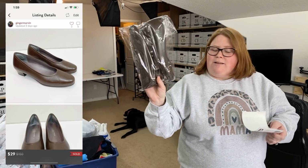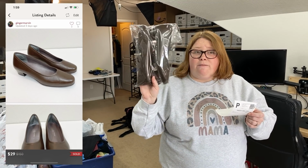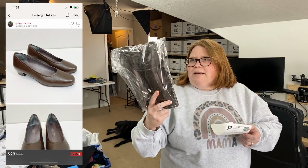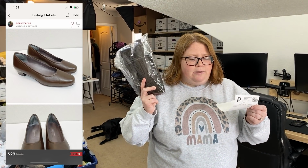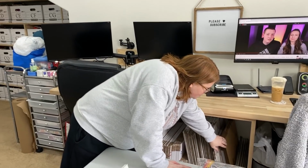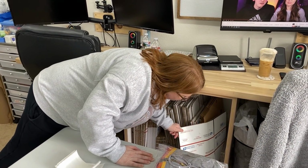So I went up to this sale, and I was very glad to see these sell because I kind of regretted buying them. They've been taking forever to sell. The brand is Sas, which is a good brand, but these are just a heel, and I think that's probably what made them take a while. They're also a narrow width. But I only picked them up for $5.99, and they sold for $29 on Posh, so I'm still making some decent profit off of them, but would not probably pick them up again. I do still pick up some Sas, but it's definitely selling slower these days. It's definitely hit or miss, and it's more miss nowadays.